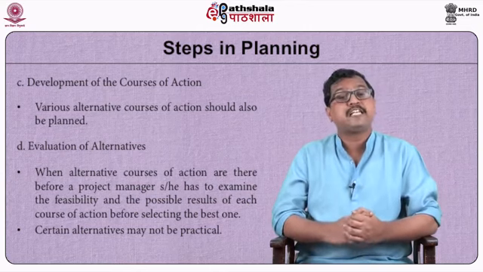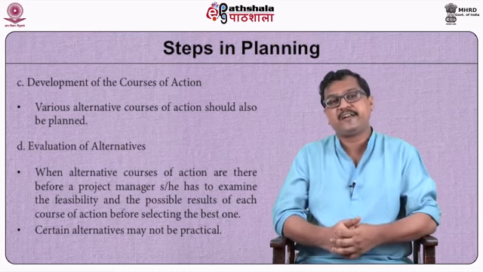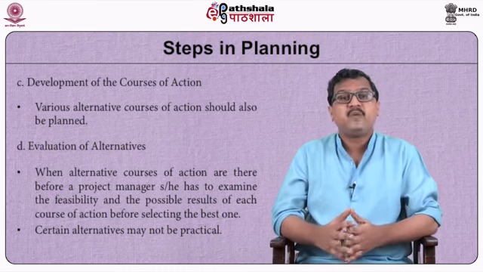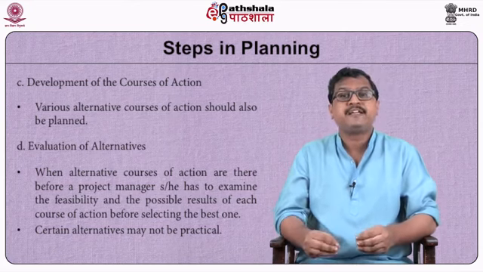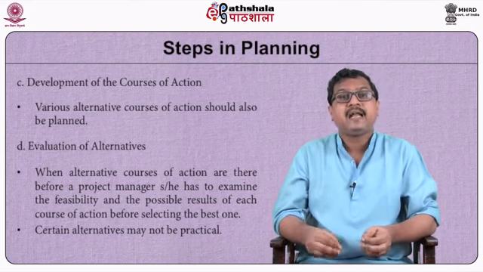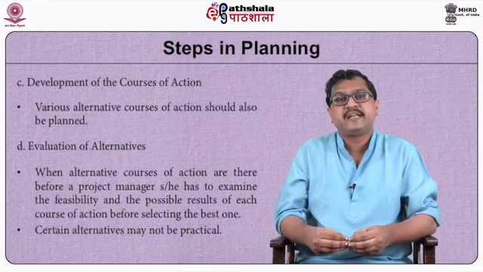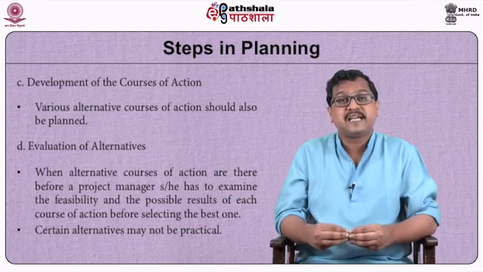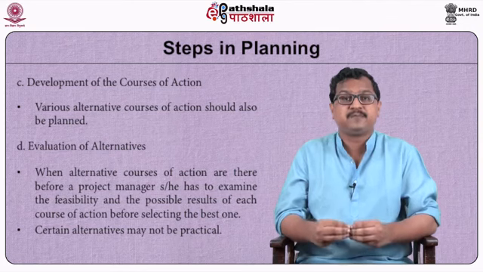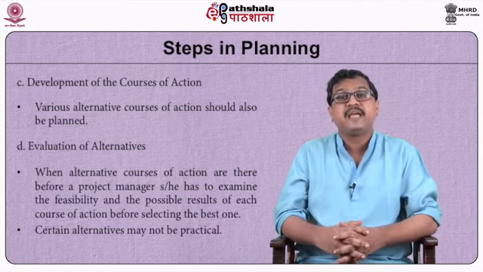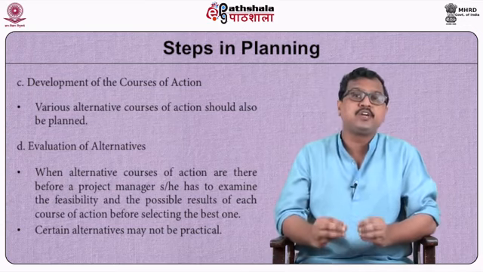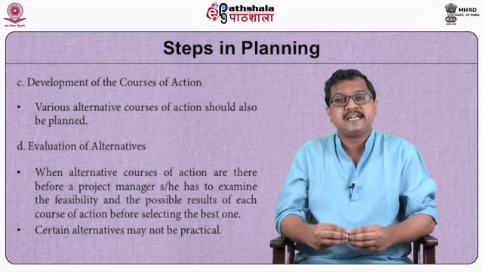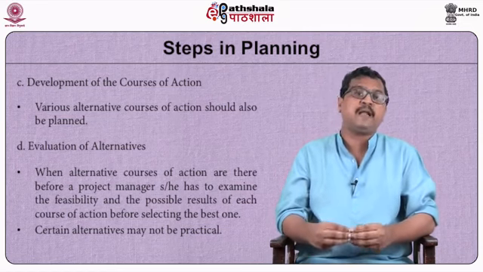Fourth important aspect is evaluation of the alternatives. Evaluation of the alternative means that the feasibility of the plans and the result it is supposed to generate has to be discussed, deliberated by the management. Certain alternatives may not be practical, hence the management or the core group of the organization should ignore such plans and set feasible alternative plans.